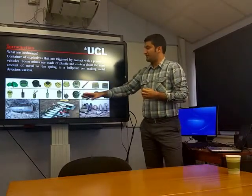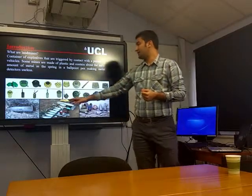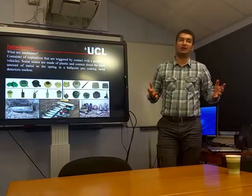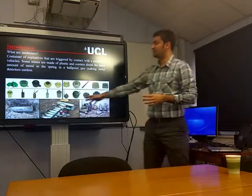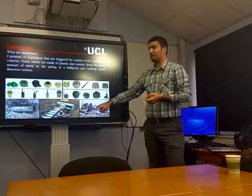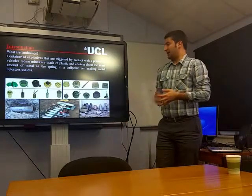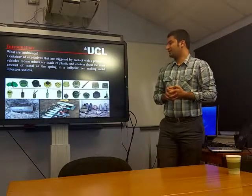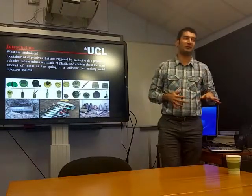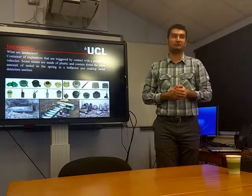As well as landmines, you have other types of explosive containers, for example ammunition shells and mortar shells, used in different applications. These are known as IEDs and UXOs. You can see how anti-vehicle landmines can be used as IEDs and mortar shells. But in general, they are containers of explosives buried either under the ground or on the side of the road to inflict as much damage as they can.